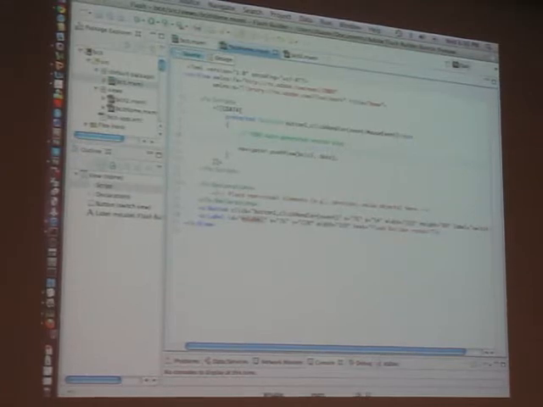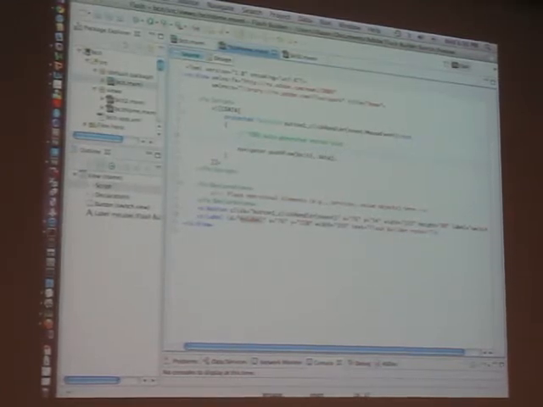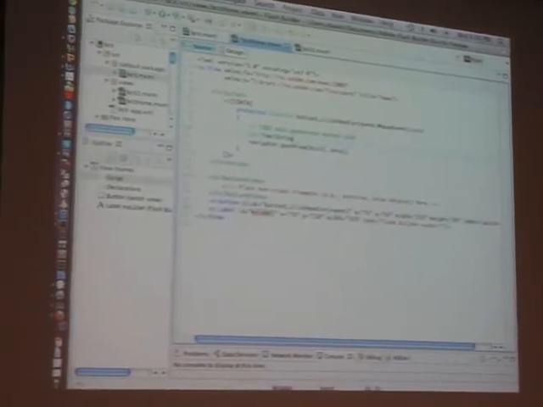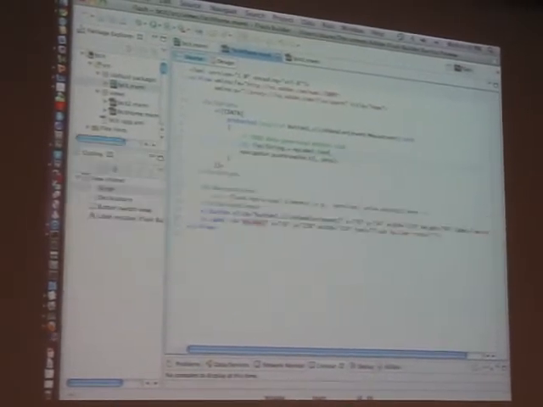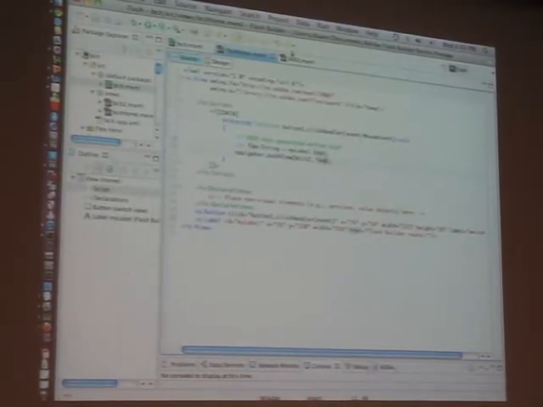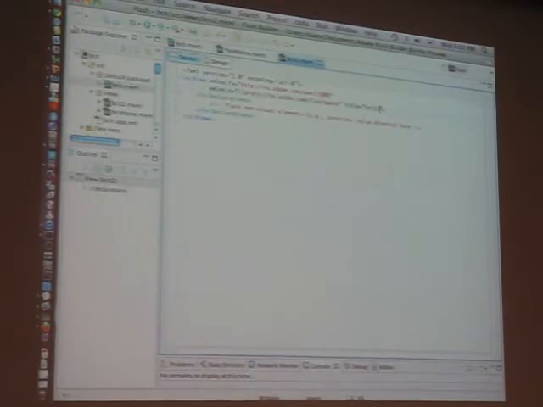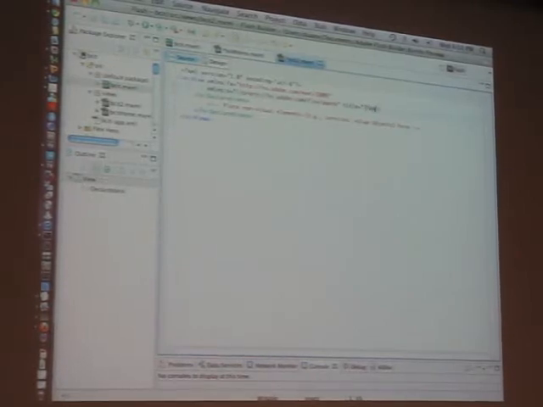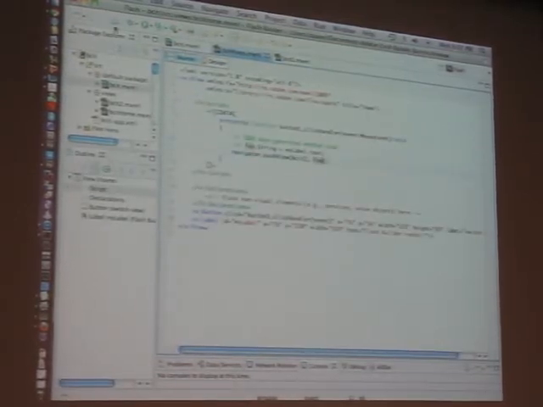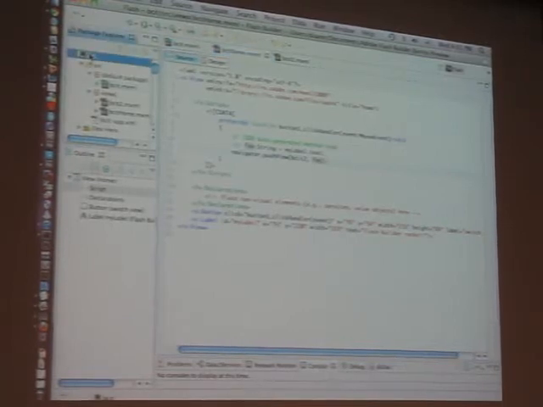And what we're going to do now is say variable foo of type string equals my label dot text, and we're going to push foo to the next view, and then up here we're going to bind this to data. And let's just reconfigure this. We'll turn this back on.